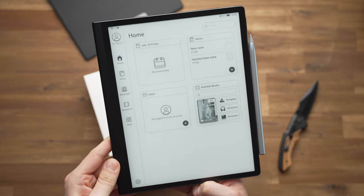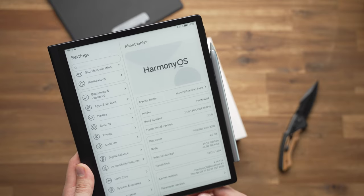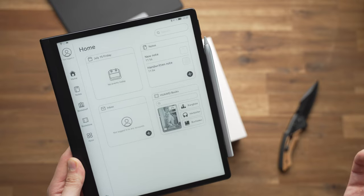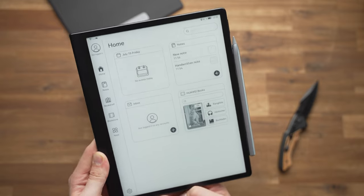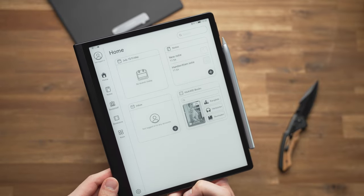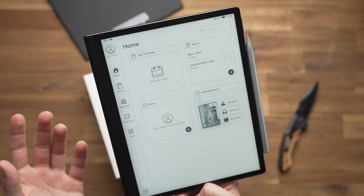Now let's get to the software. The Huawei MatePad Paper runs Harmony OS in version 2.1, which is based on Android. And that actually means that you can install Android APKs from the web and they should work fine. Except that it's an e-ink screen, of course, but the app itself and the software should work fine on here. Now you see that it doesn't really look like Android because the interface is customized quite heavily, specifically for this MatePad Paper, which is good.